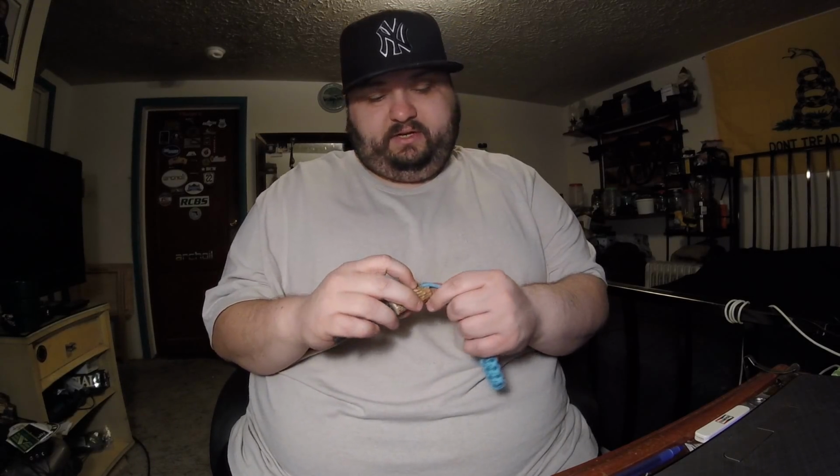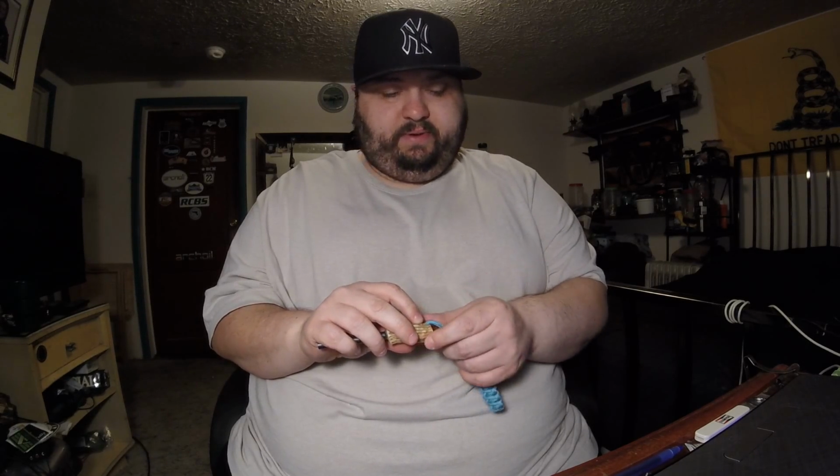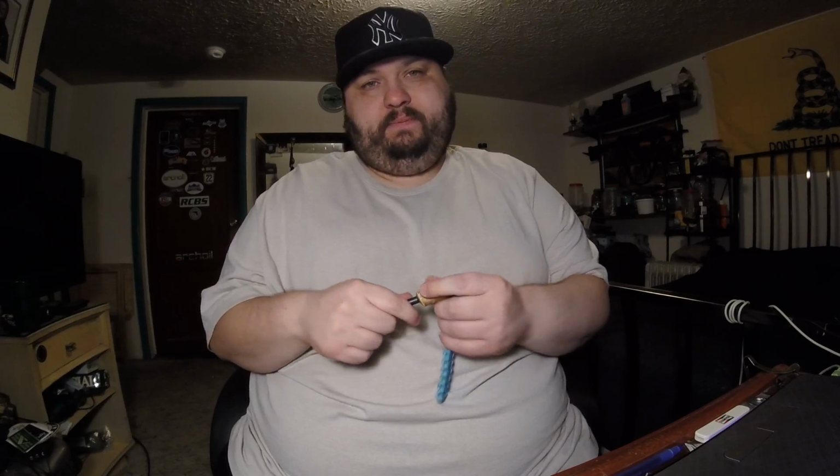Then I took a small bit, I don't even know what size I used here, but it's one size smaller than the paracord diameter. I drilled a hole through there and poked the cord through as tight as I could, pulled it through, and then tied off the lanyard. But that's it. That's the last one I can make for right now until I order some.